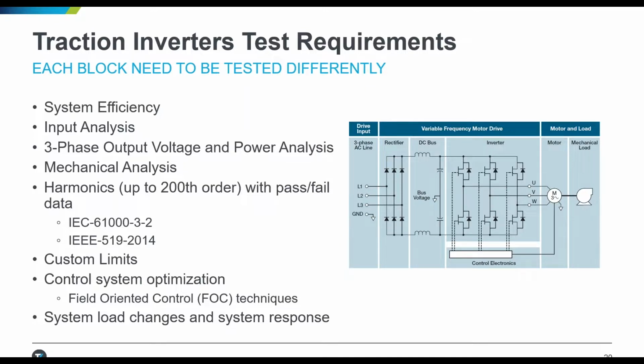In addition to this, the traction inverters also perform functions which are related to voltage boosting, switch protection, and regenerative braking. The inverter functions are controlled by an integrated PCB, which should be designed such that it minimizes the switching losses and maximizes efficiency. The inverter captures energy released through the regenerative braking and it's fed back to the battery. Therefore, the vehicle range is directly related to the inverter efficiency.